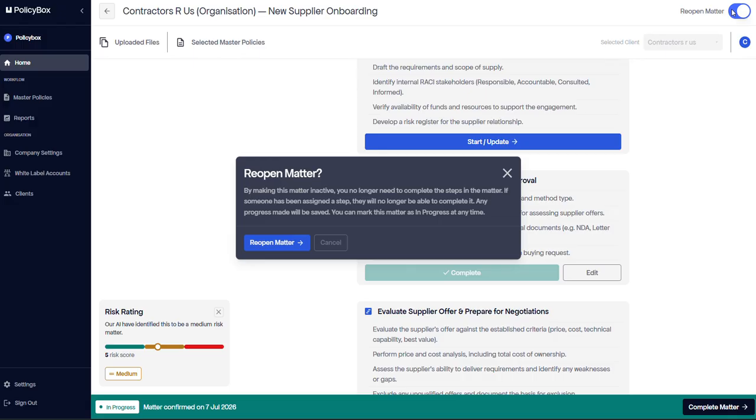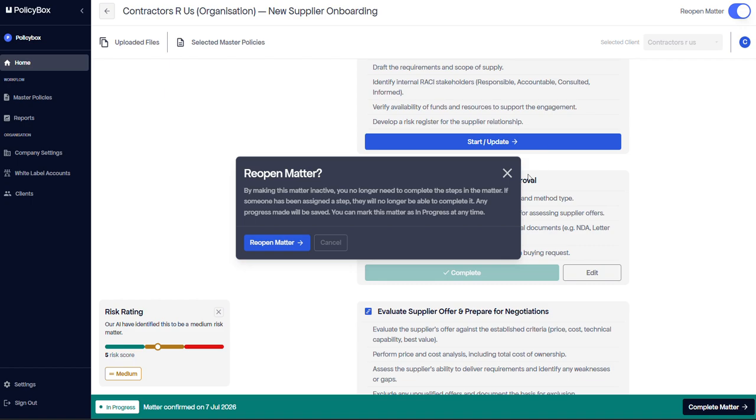One of the clever things you can do is if the legislation changes or the standards change or our compliance rules change, if you were to open that matter and go back in, it would tell you which areas of your workflow now require an update because there's a new policy, a new rule, a new set of legislation that's been enacted that would change what you do. So you can always do that as well.